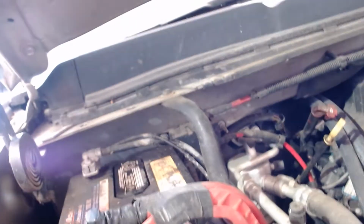And so now I've got the battery there, and it's probably a little bit difficult for you to see. I'll get a flashlight and show you where the battery hold down is. So I'll be back to you in 1 sec. Okay, so here we go. One thing I notice is in order to get this battery out, there's a hold down bolt right there. Hopefully you can see that bolt right there. But there's this brace here that has a bolt here and a bolt here. I'm going to go ahead and pull that brace out.